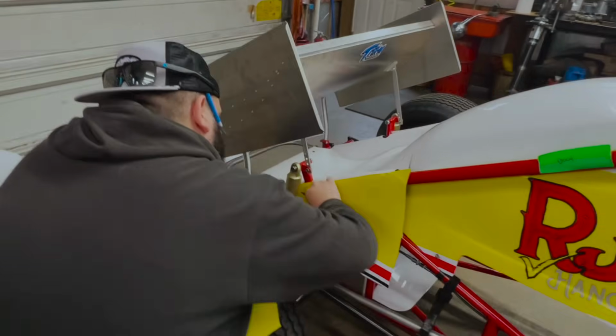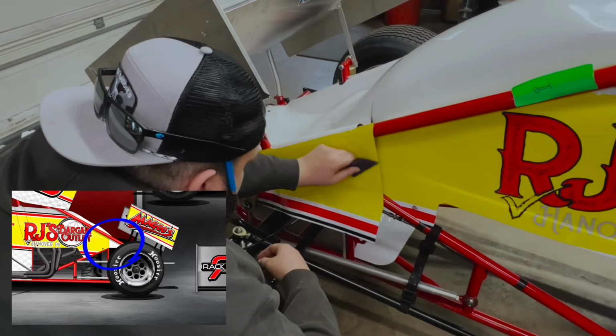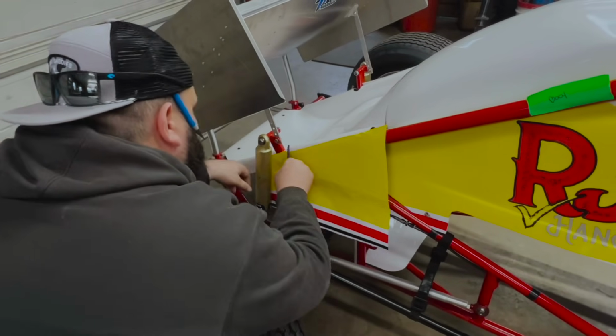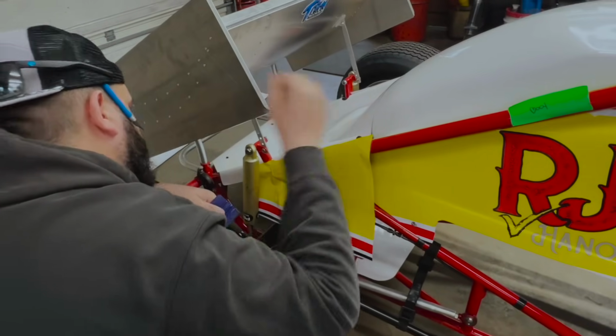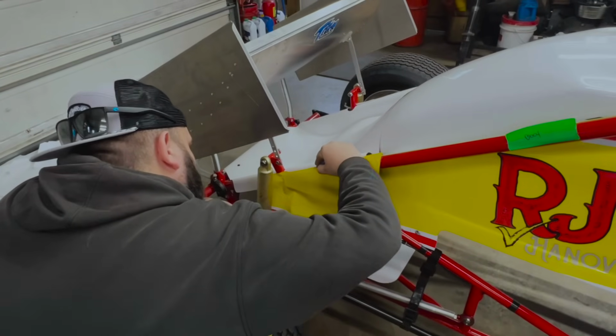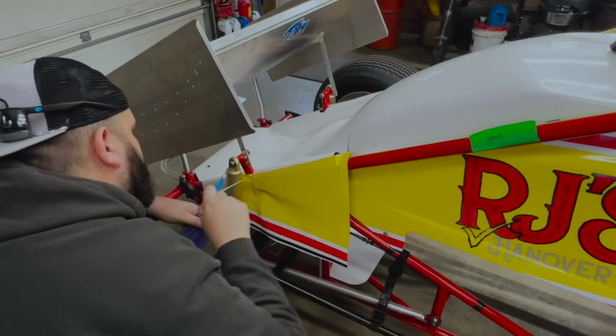Our original design did not have yellow on this nose cone, but once Bill saw the car wrapped, he asked Zach if he could make it yellow so that it kind of flowed into the front of the car. Zach didn't have any extra yellow vinyl with him, but he used a trimming from the stripe down the side of the car to cover these small nose cone pieces, and I personally think it turned out great.